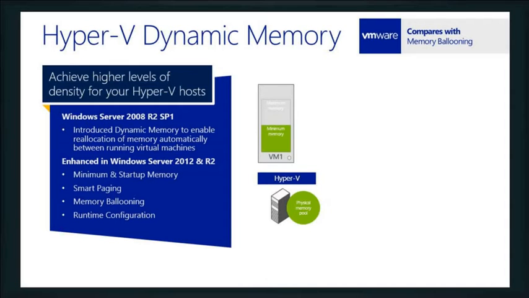So some of the things that we do inside of Windows Server is we give you minimum and maximum startup memory. And I'll show you where all these are in the settings in just a few minutes. We do things called smart paging, which I'll talk about next time. We can also do runtime configuration. You can increase the memory without having to restart those systems. So you have the ability to say, hey, I need to increase this workload, or I can give it a range. And you'll see that here in just a minute.